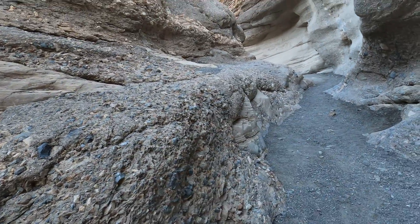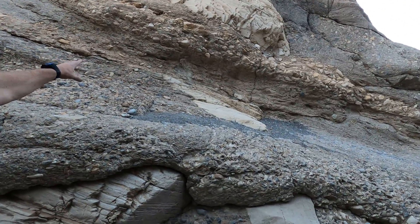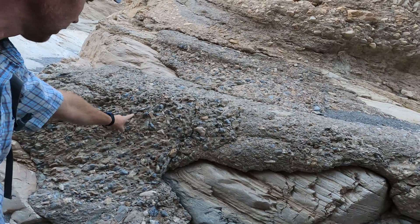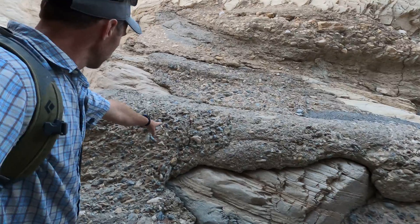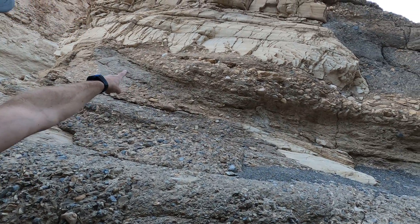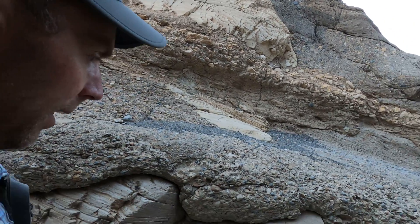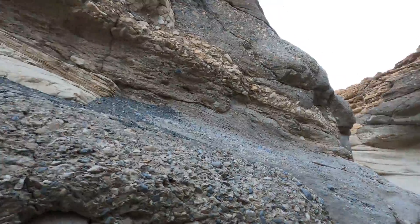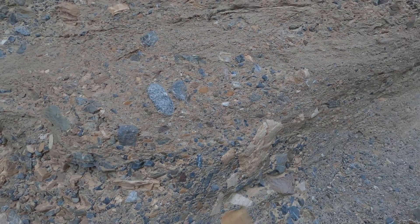As we come around here you can see places where the nature of the floods that came through are a little bit different. For example, in this one here we can see lots of different colors of rock material and gravel — there are tans that look a lot like the dolo stone, but also some grays. Going up maybe about 10 feet or so, we can see another flooding event dominated by bigger chunks of dominantly the dolo stone, the lighter colored material. Here's a really big chunk of dolo stone, maybe about a meter in size. You can see these past flooding events plastered onto the sides of the canyon.